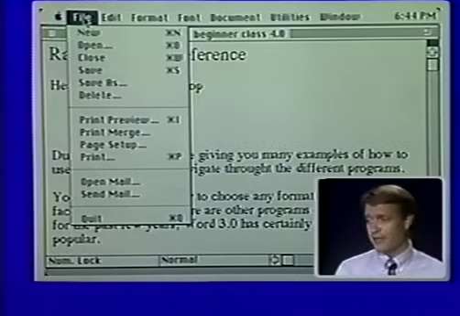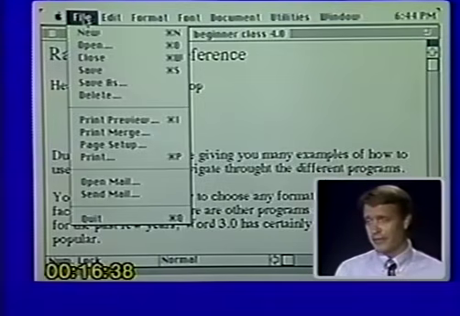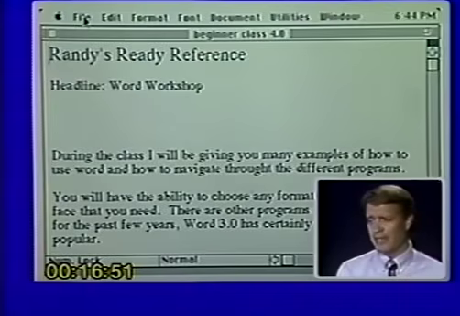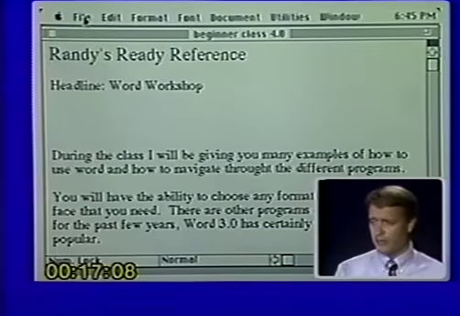Now, I'd like to point something out on the computer here, and that is, as I pull down this File menu, you will notice that the word hope does not appear. You will also notice that there is no such thing as Command M for miracle. The computer fools you a little bit, and that is, as you're typing along and you see all the different words on the screen, you think it's remembering it, and it isn't remembering anything. Remember that the computer will only save a document when you tell it to save that document. As far as the letters that are on your document, you have to give the computer that command.